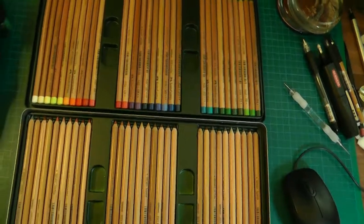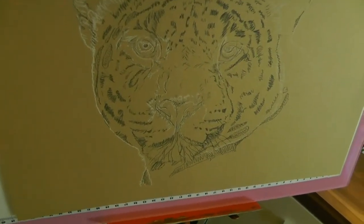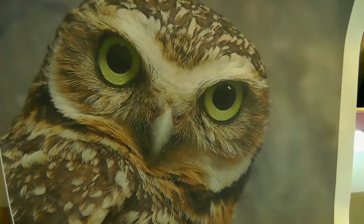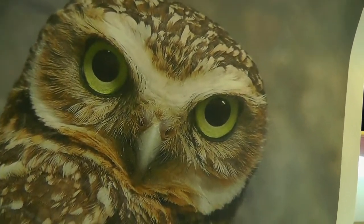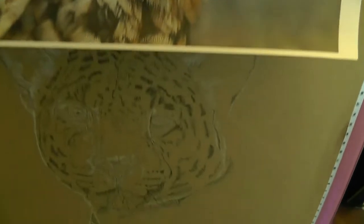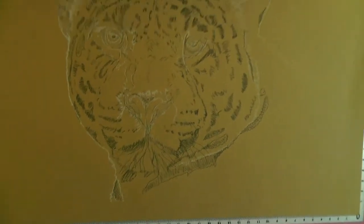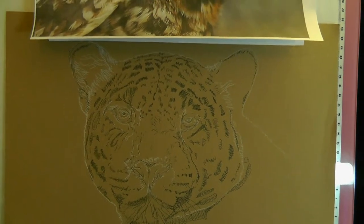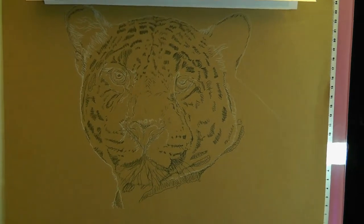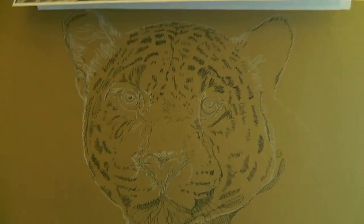But anyway, I'll stop there, and this is just the beginning, so it's quite dark in here and I can't really show you what I've drawn of that, but that's beautiful. I really like that. I might draw that one in as well at the same time, and then the trouble is once I draw one in, I draw two in. I don't mind the drawing, it's the colouring in what I get wrong. I don't know what to call this, Tiger 5 or Tiger 6, I don't know how many I've done. But I'm just banging them out now, and they're not really good, so I'm going to spend a bit of time drawing this one in so I get everything really accurate.